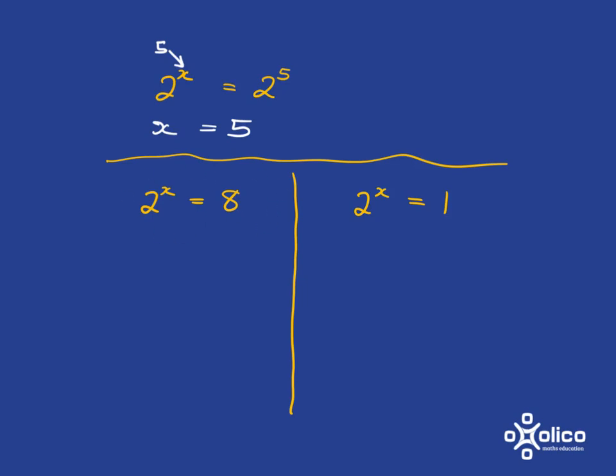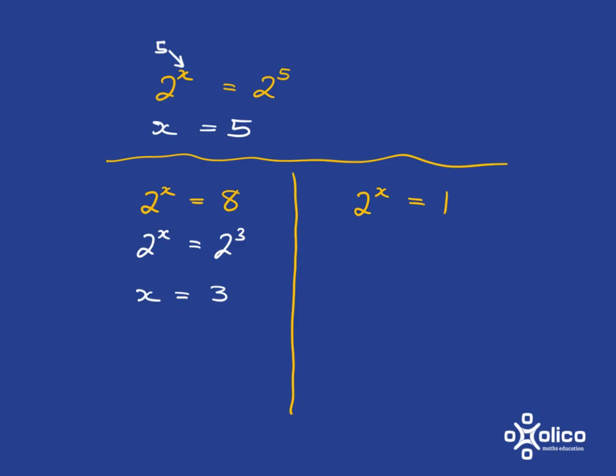So if we've got something like this, 2 to the x is equal to 8, what can we do? We know that it's really easy to solve if we have 2 to the x is equal to 2 to the something. So all we have to do is try and get 8 into the format 2 to the something. You should know quite well by now that 8 is just 2 cubed. And so now, what do we have to put in place of x so that this and this are exactly the same? Well, obviously, x is equal to 3.